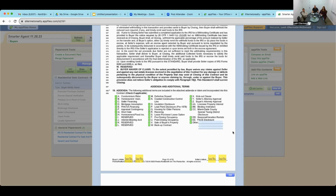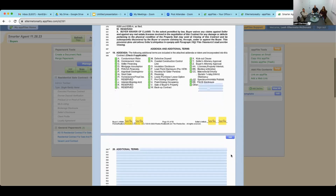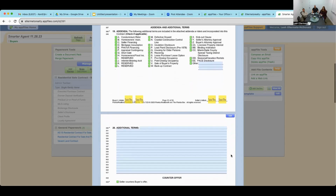big time, especially if they're saying all cash and they don't have it. If they say financed, it's a terrible gray area and it's horrible because if it's financed and it's still contingent on their home selling and it doesn't sell, but that money is required to get the financing, now they can't get financing. What do you think happens to that poor seller?